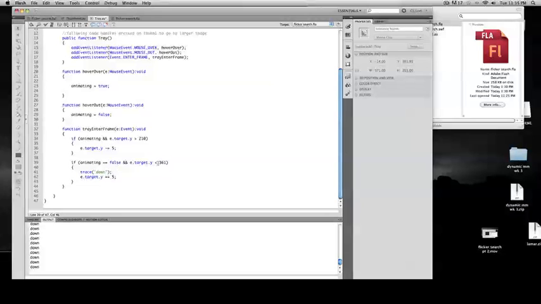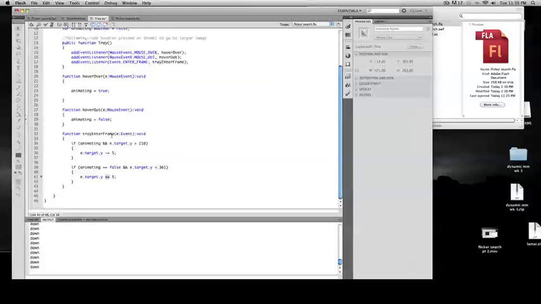Now, once it reaches those points, it will stop. So, again, just grab this code out of the description, paste it in, and it will work for you. So e.target.y plus equals 5 this time to make it go back to position 361.